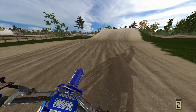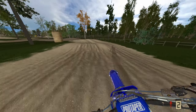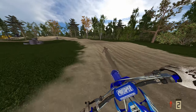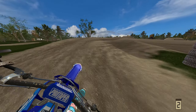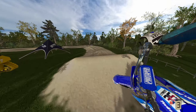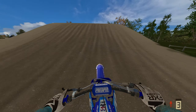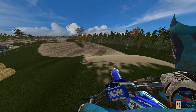Looking at this track straight away, it doesn't strike me as particularly difficult. I think the most difficult part will just be getting your jump timing down. It's got some little sand rollers dotted about — you can almost double into one and then double out, double again, double into the corner. It gives me a sand vibe without being sand traction, which is a cool concept — it means you can carry more corner speed and will have more grip in the corners.